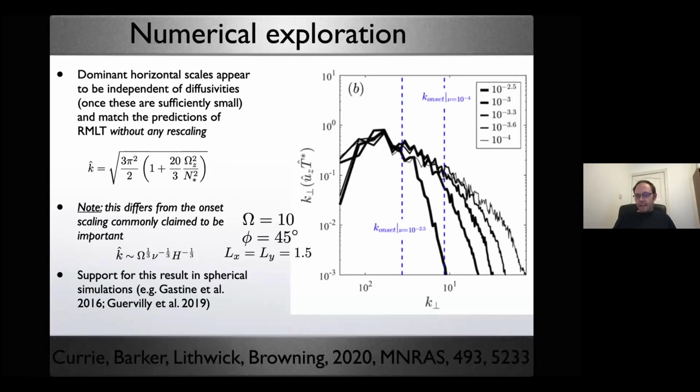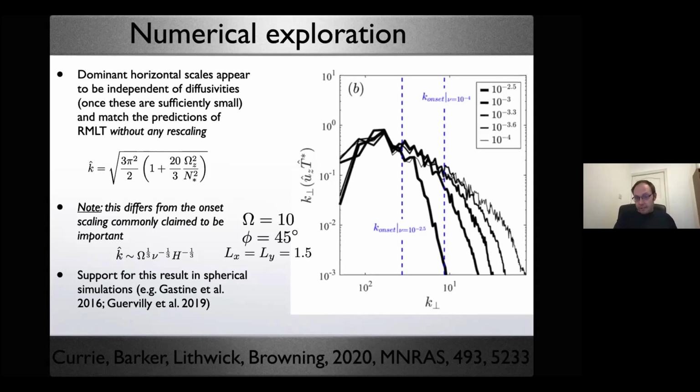And that, therefore, the mixing length theory, this key assumption in that the diffusion is not important, is valid in the simulations that we're showing. Of course, it wouldn't be valid if you're very near onset of convection, but if you're turbulent enough so that you have enough of a range of k's in here, then it seems as if it works quite well.